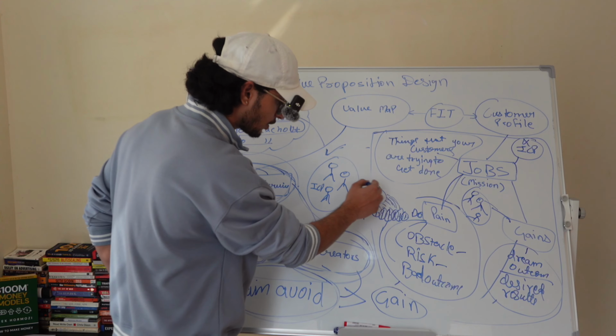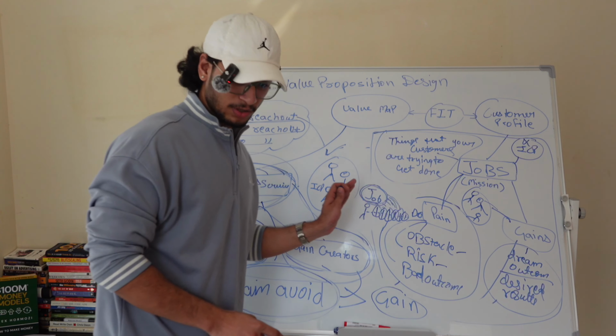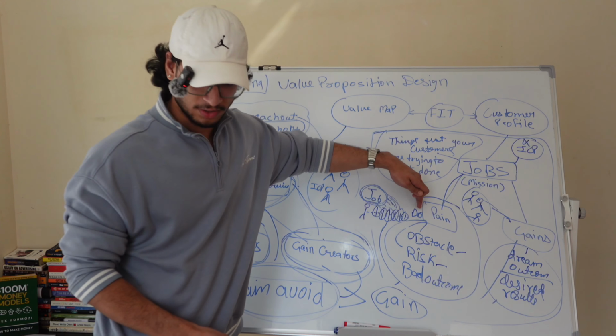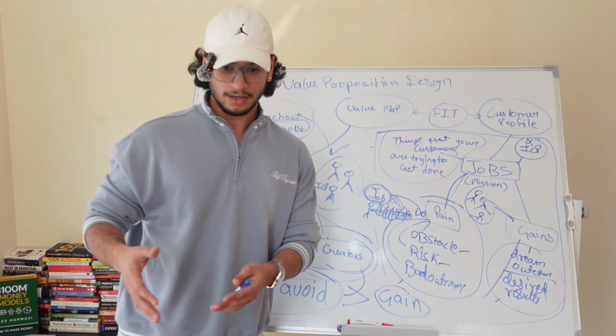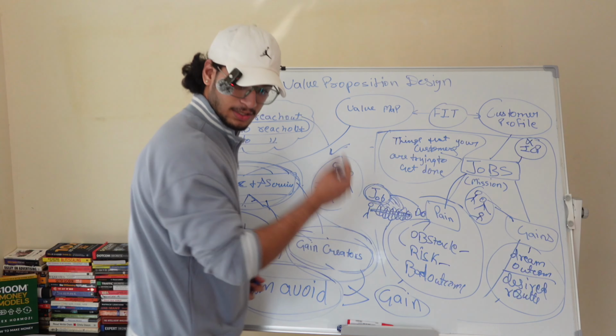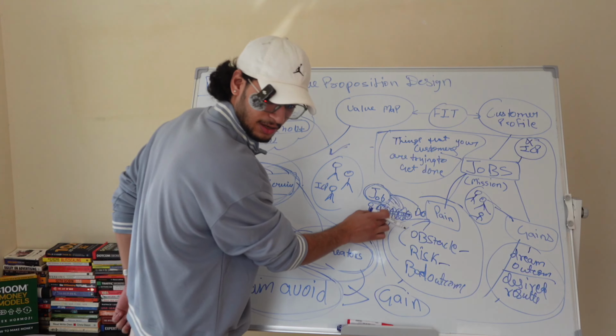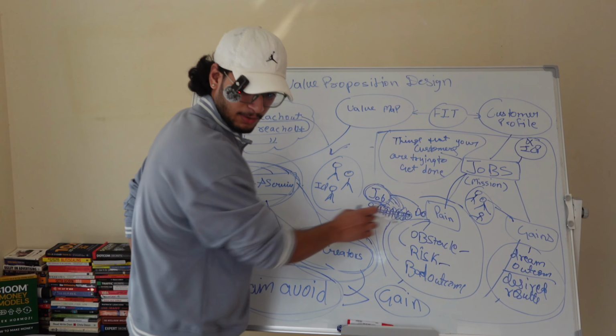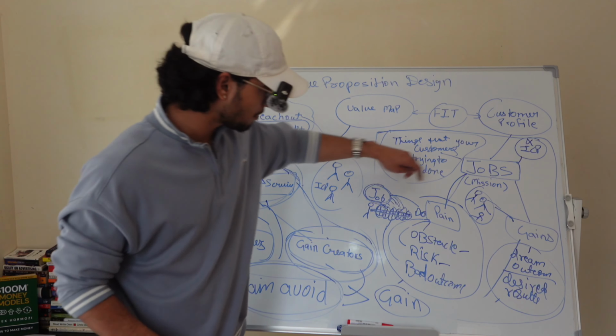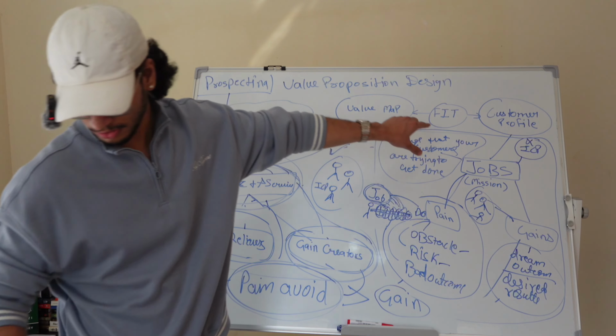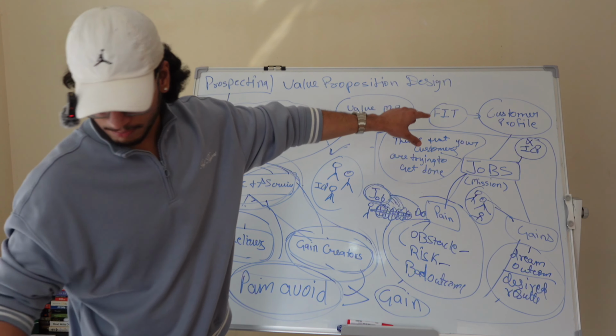Dream outcome is a straightforward goal of their job. So what B2B people are actually doing is sometimes helping your clients reach this place, just this outcome, right? So this can be a dream outcome for them. That's why there are multiple different types of jobs also. Those are functional, social, and personal.